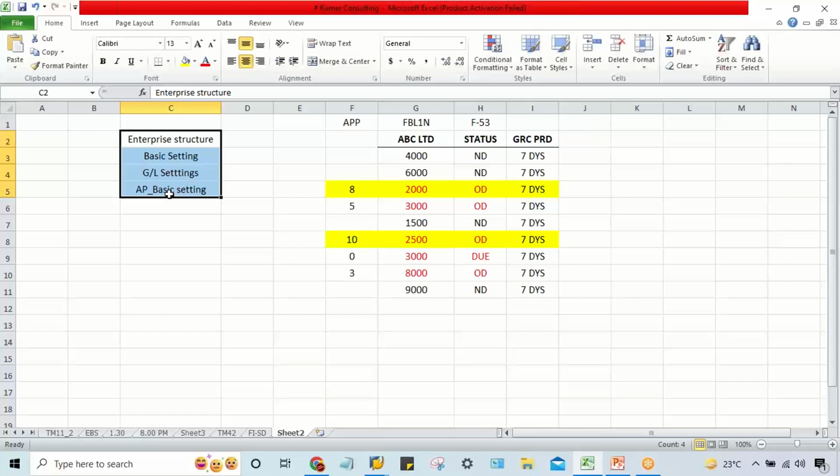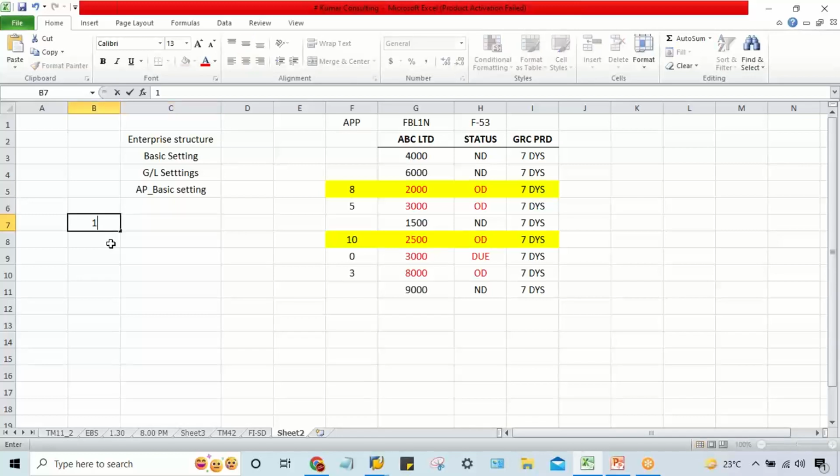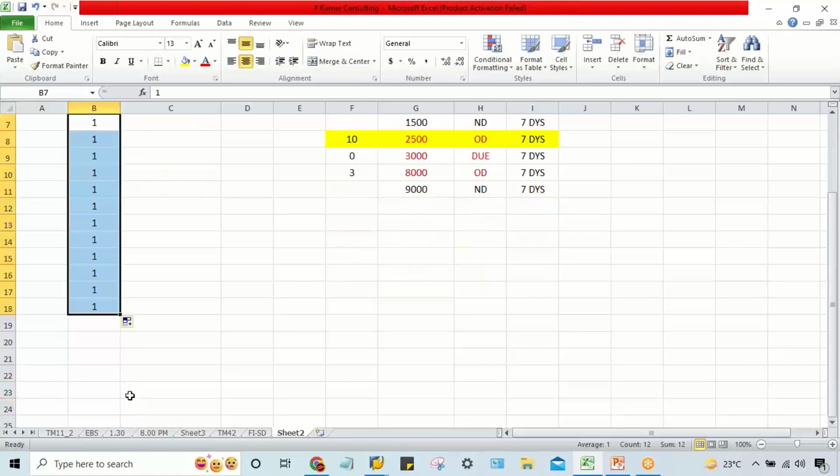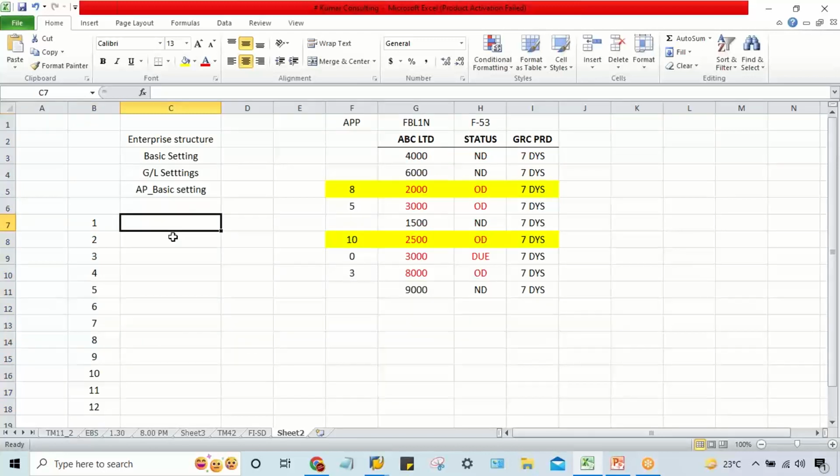Okay, so now I'll tell you guys, if you know these minimum settings transaction codes, I'm telling you guys, I'm not saying that you have to mug up all the T codes, but these are all the transaction codes. Let's suppose, what are the T codes? Very simple, guys. First of all, mandatory settings only, right?